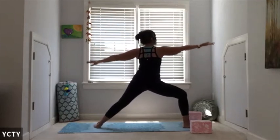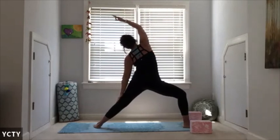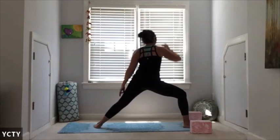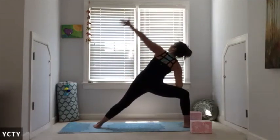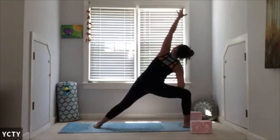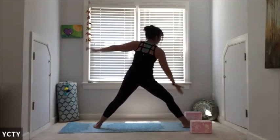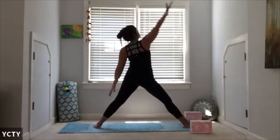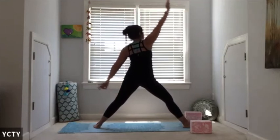Reversing our warrior, right hand sweeps up and over. Exhale, let's come into that extended side angle, right elbow to right knee or right thigh, left hand reaches. Inhale, let's take our reverse triangle, right knee straightens, right hand windmills up and over. We're gonna add on here. On the exhale, let's return to our warrior two.